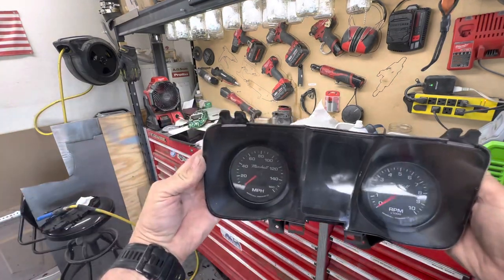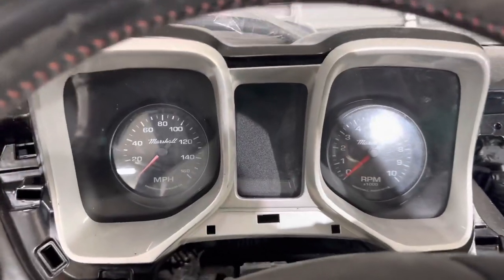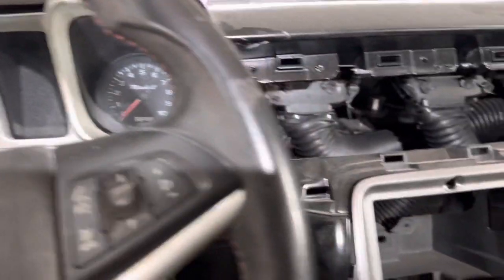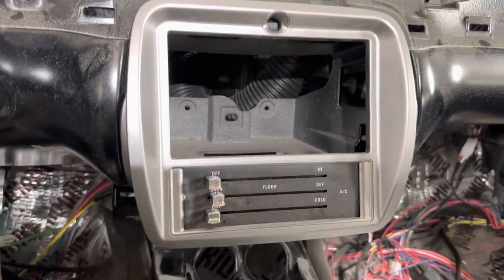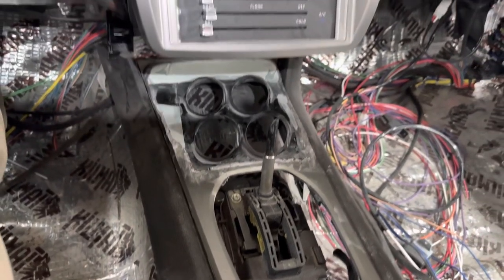Check it out. Fit perfectly in a 2010 to 2015 Camaro. Let's put it in the Chevelle. All right, so there they are. There's the gauges. There's the vintage air. And then there are the four gauges for the center console molded in.